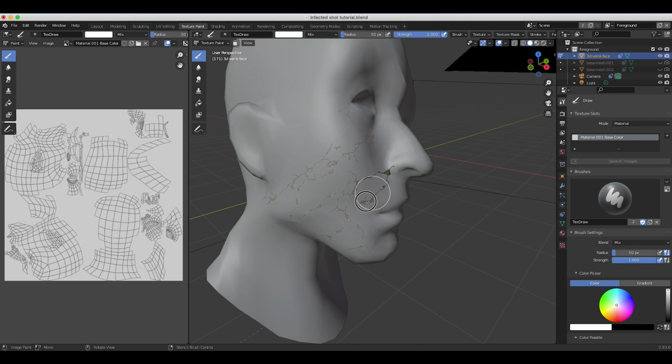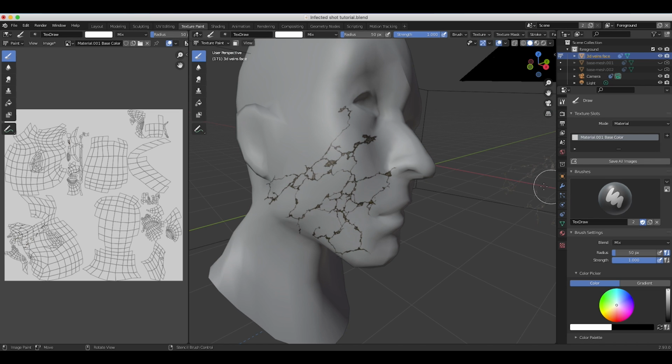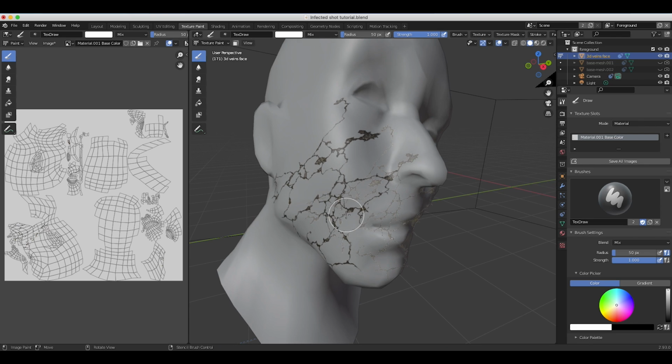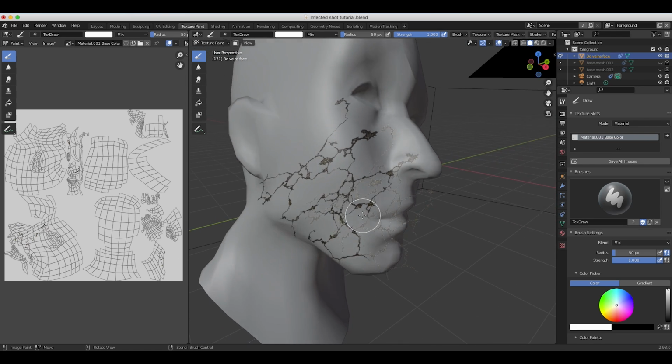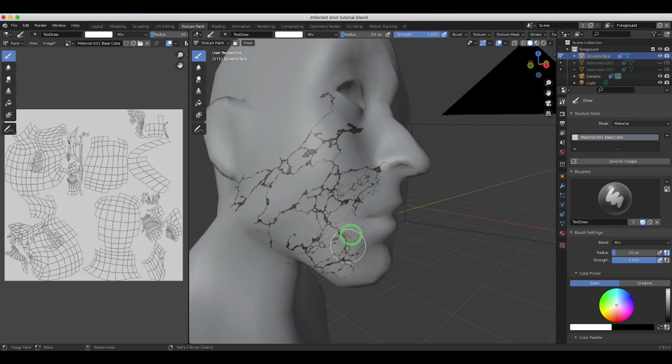Go here, and now as you can see here, we can start painting these veins on top of our character here. Pretty nice looking result already. With a little bit of compositing, should be even cooler. So it just depends on how many veins you want, but again, I'm going to fast forward this portion of our tutorial as I paint some veins onto her face here. So just have an artistic touch of your own here, but this is the general concept.